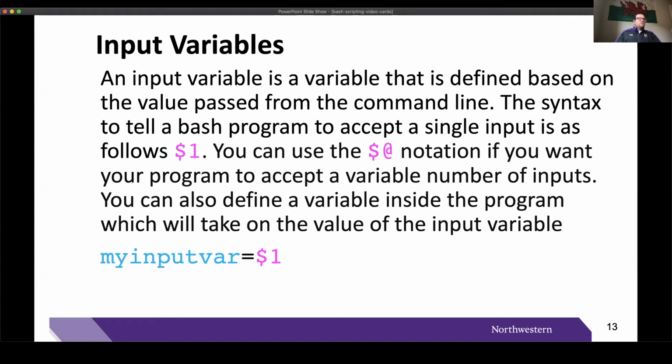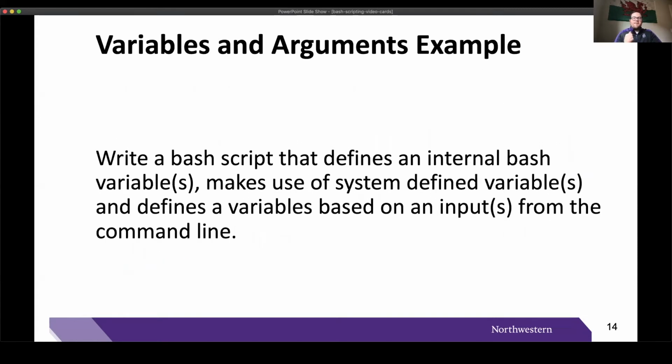Okay, so to conclude this video, we are going to write a Bash script on Quest that defines a Bash variable internally inside the script, makes use of a system-defined Bash variable that we don't have to define because it's already been defined, as well as make use of a set of input arguments.